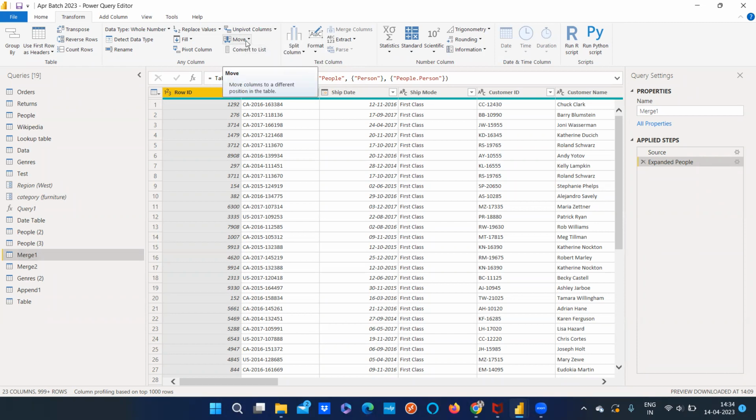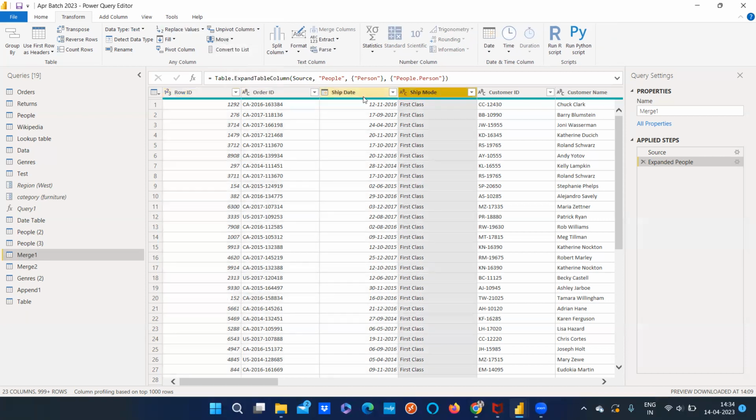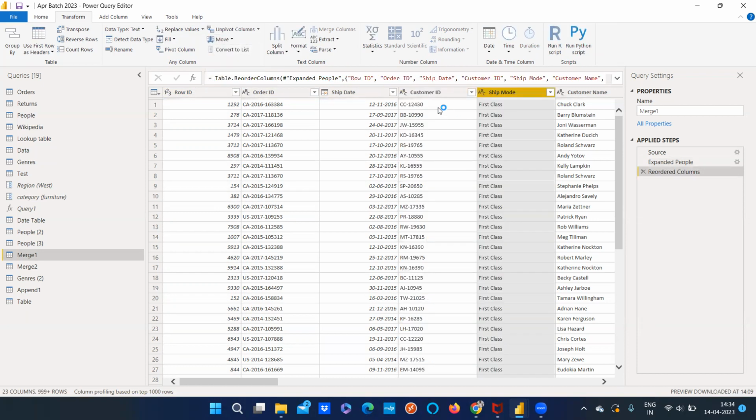Okay. Then we have something called move. If we want to move a particular column left to right or right to left, then we will use this option. If we see the shift date, after that we have shift mode. I am saying move right. Now you see the shift date is moved to after shift mode.